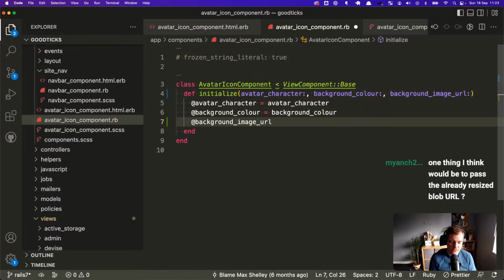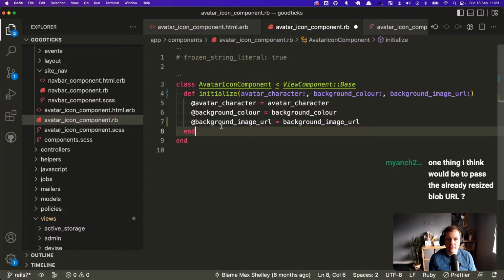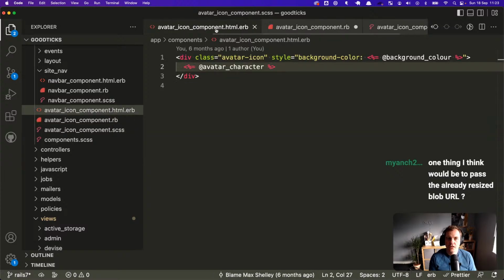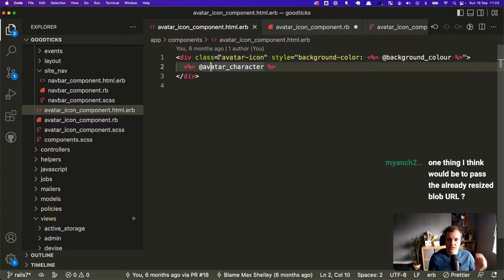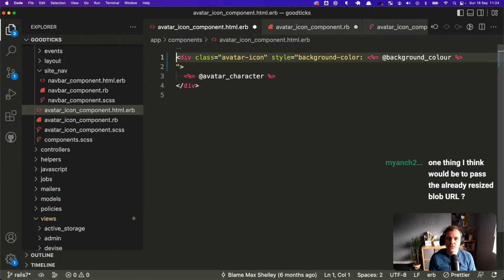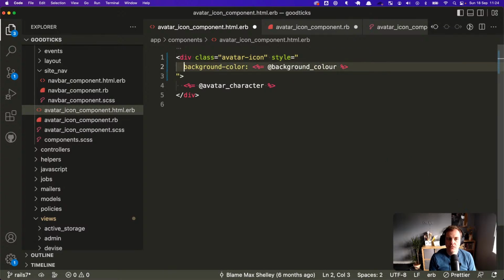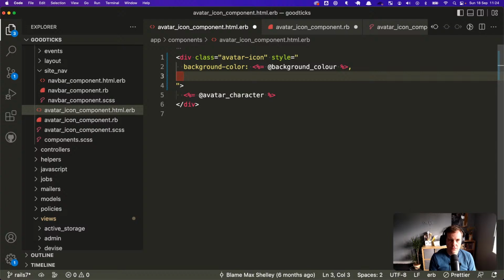Let's just pick one for now. Let's pick this one for now. So we're going to have a background image URL. I want to try and see if we can do drop zone stuff. So let's assume that this has to get passed in each time.